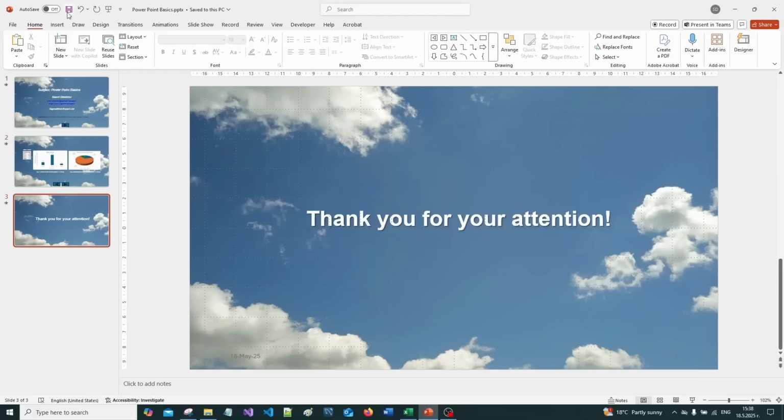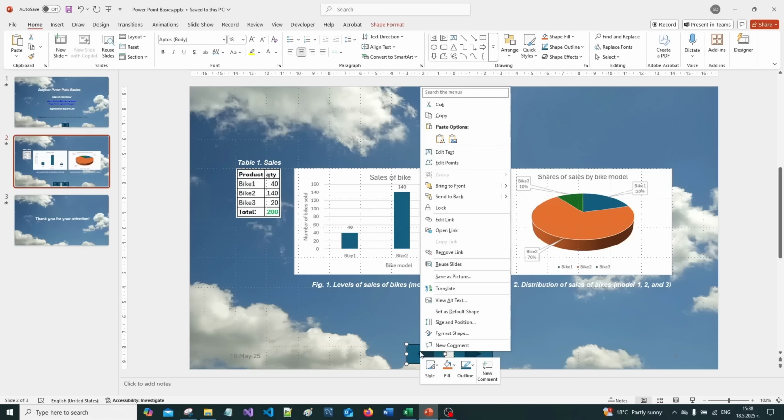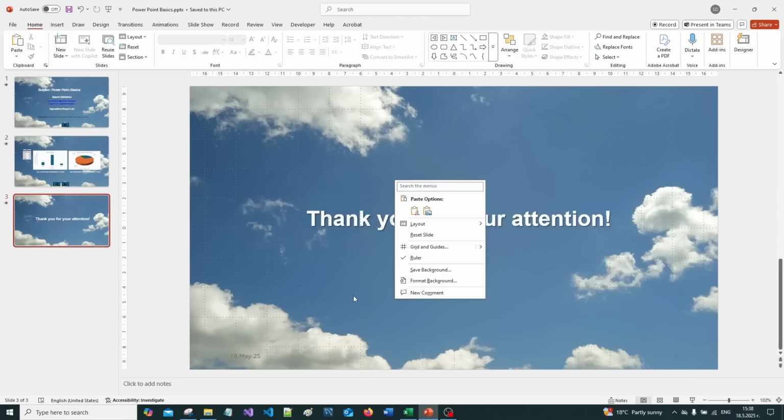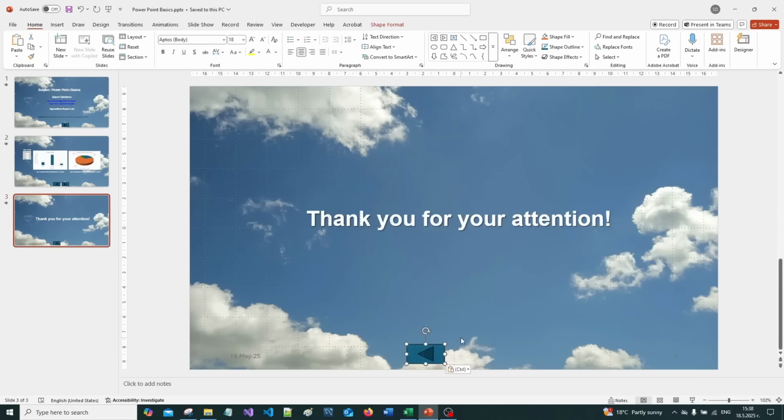On the last slide, we could put not only a button which goes back. Let's say I copy this button, go to the last slide, paste it here, so that once I have completed the presentation, I can easily go back to the previous slide if it's needed. For example, there might be a questions and answers section, and then someone may ask you something, so that you should go back to your tables and show the results.